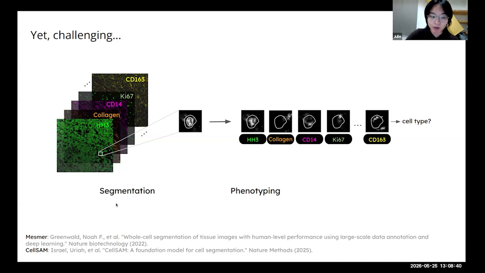But in our lab, we also developed a bunch of tools for segmentation. Namely, there is MASPR, which is mostly for tissue phenotyping. And recently, we released CellSAM, which is a foundational tool for more general purpose cell segmentation. They're both available online. You can just drop in your image and use these tools for cell segmentation.